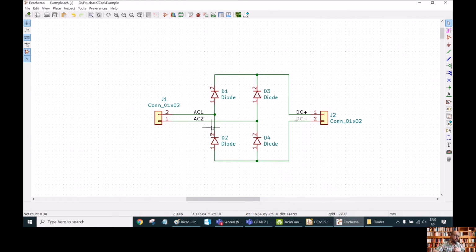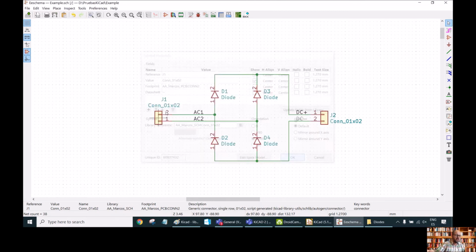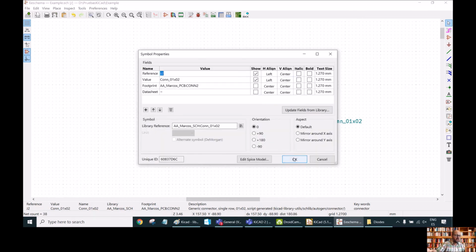The next step will be to assign the footprints to the different components. So we go to the connectors, for example, and we are going to use this connector CON2, which is already selected. So this is okay, and this one is okay.